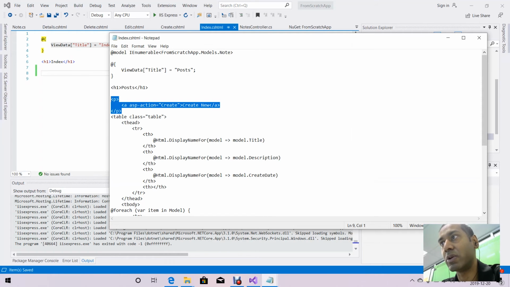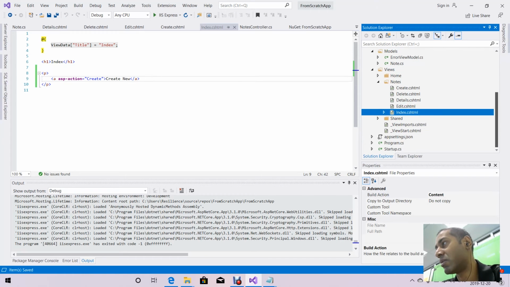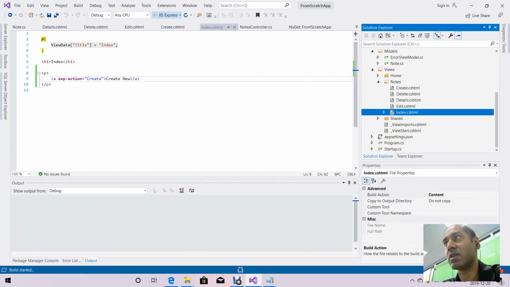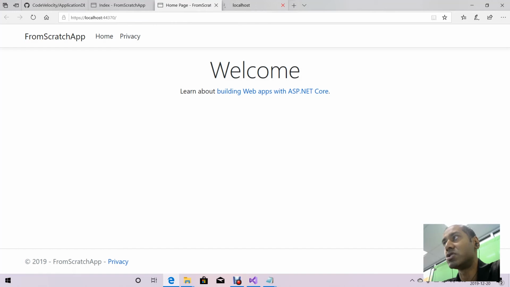And basically what this will do is create a link to our create action in our index page for our notes. So ASP-action equals create, we'll call our create page. Now in our layout menu, we want to create a link over here to our notes main page.